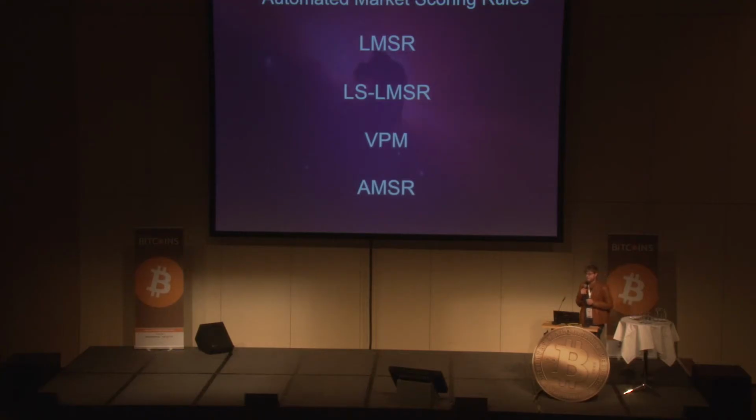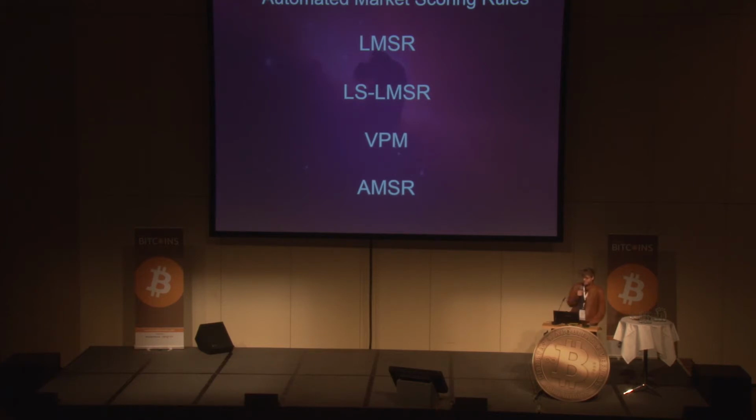One came out in 2002 by Robin Hanson, an economist at George Mason University. It's called the logarithmic market scoring rule. The problem with it is if you and I each have 10 shares of an outcome, and I buy one more share on one of the sides. In a traditional parimutuel wager, the odds should be around 50-50 because we each own 10 shares. With LMSR, instead the price will jump a lot. It'll jump to like 70-50. And that's because it doesn't really have any sense of liquidity.